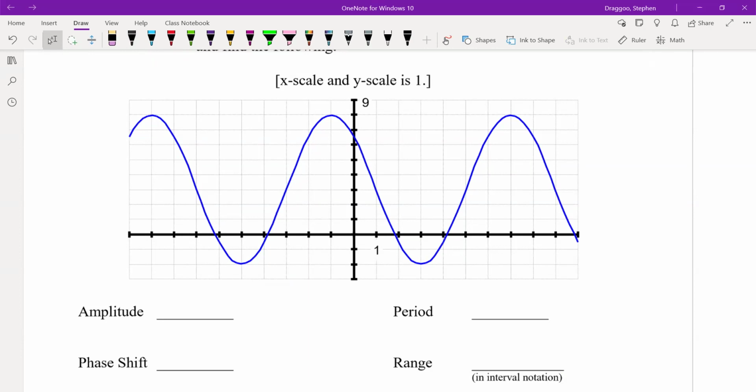And if you picked something else, that would be the most correct answer in this spot. Without any additional information, this graph could be either sine or cosine. So the most correct answer to the question I just posed would be there's not enough information to tell if this is specifically sine or specifically cosine.